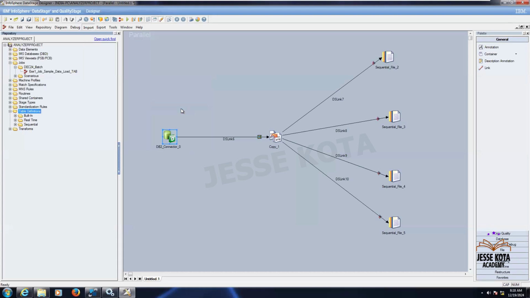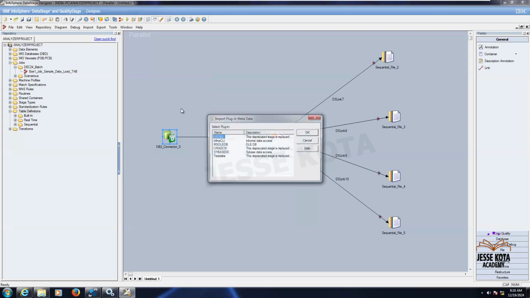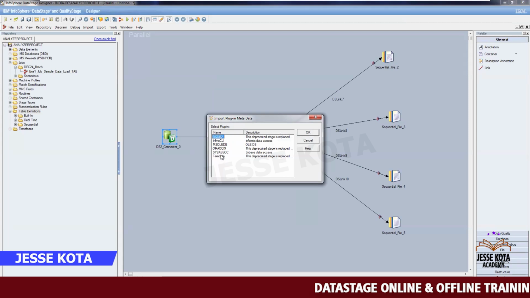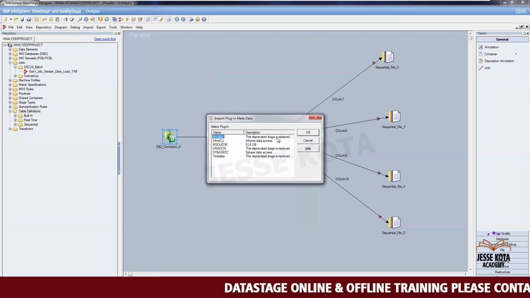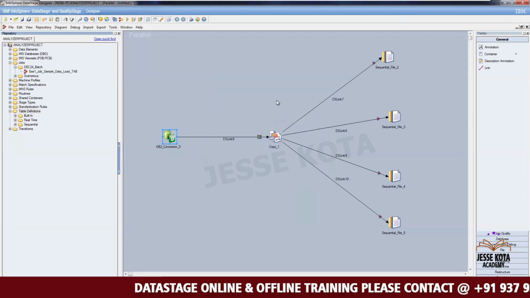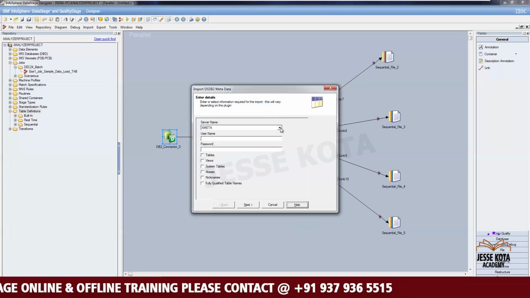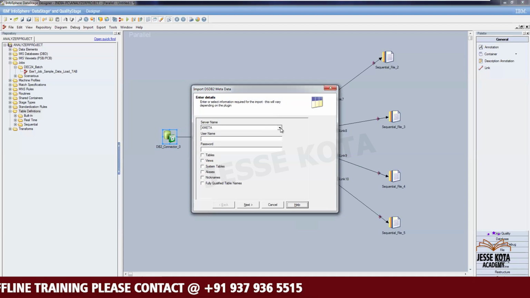A new window will open now. In the new window you can see the list of databases that are supported: DB2, Informix, MS ODBC, which is Microsoft SQL Server, Oracle, Sybase, Teradata. So what's our database? DB2. Click on that and next, click on OK. Here you need to choose our database server, XMeta. The username and password are blank.